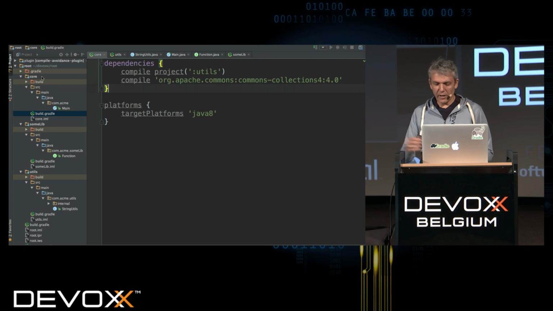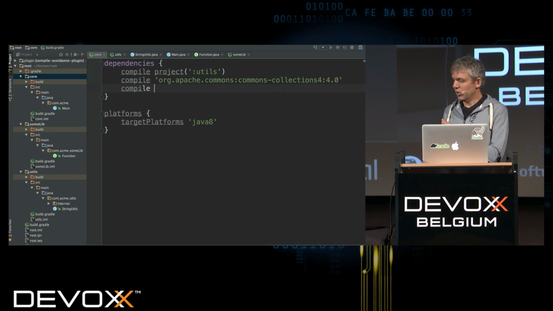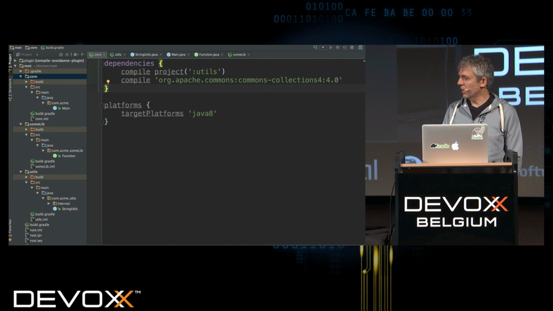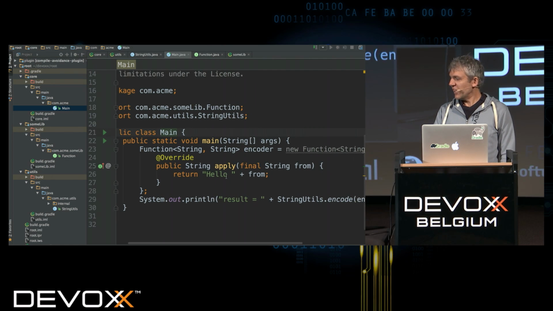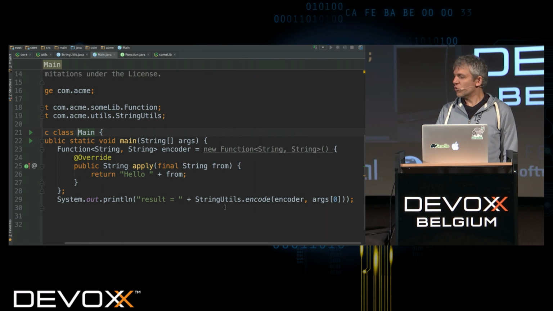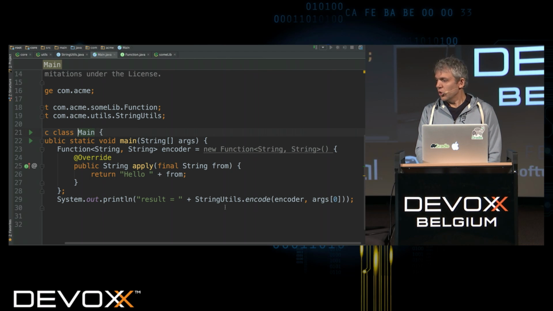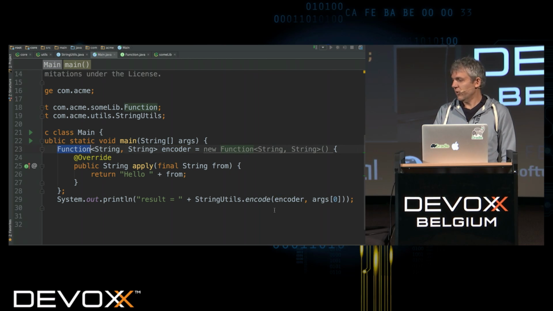Yeah, so we could declare a first-level dependency in core, right? That would work, but I don't think it's the right solution. So we could do that, compile, blah blah blah. The reason why I don't think it's the right solution is the following. If you look at why we use this function class, the string utils method, which is part of the utils project, requires an instance of function to be passed to the method, right?